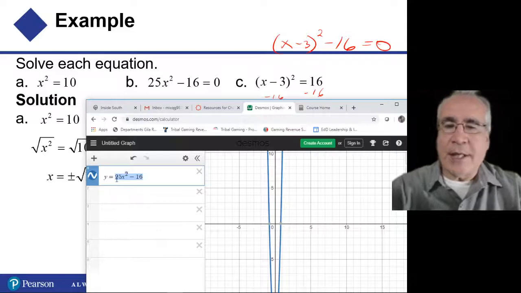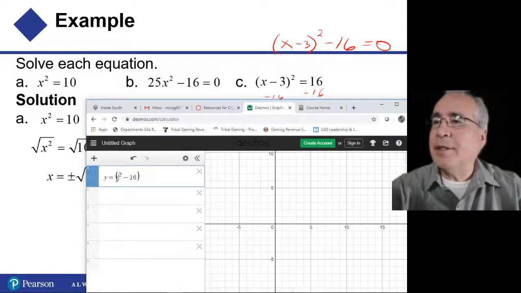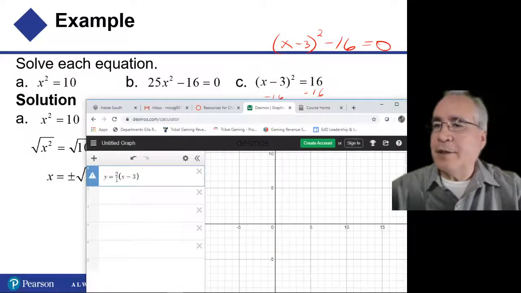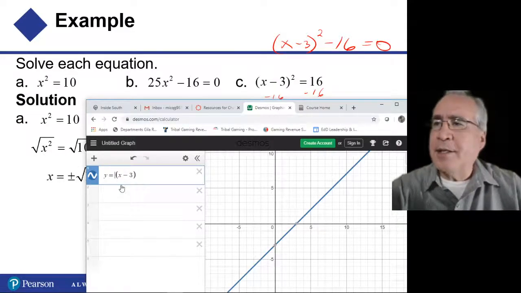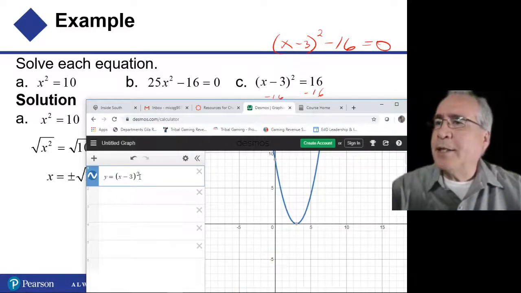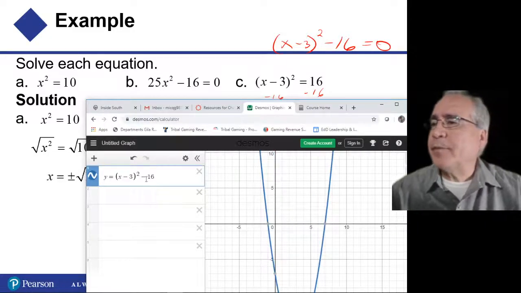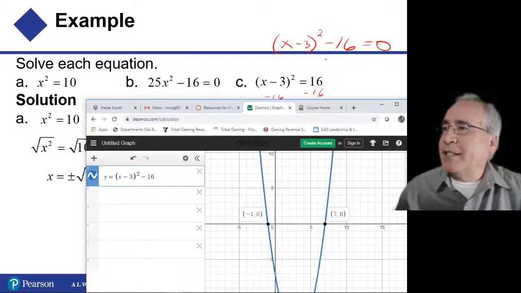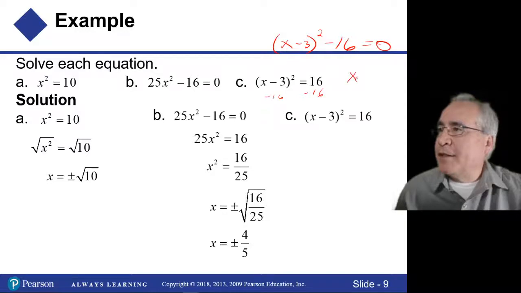So we can just go ahead and do these out. X minus 3 squared minus 16. You see there's two solutions. One's at -1, the other's at +7. Boom, done. Two answers just like that. We could go ahead and write them down. X equals -1 and x equals 7, two answers.